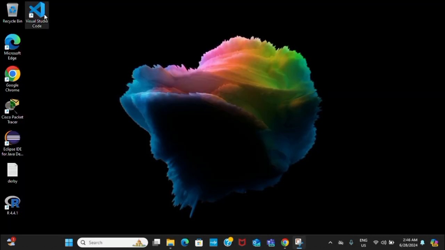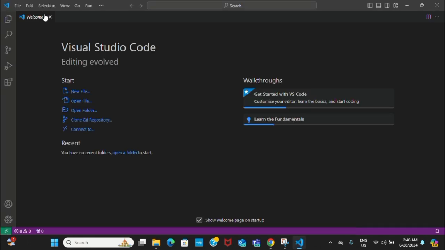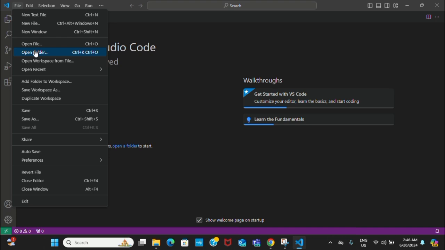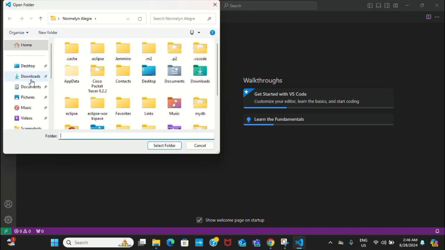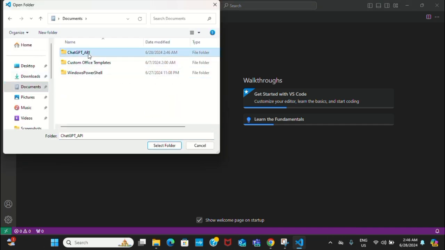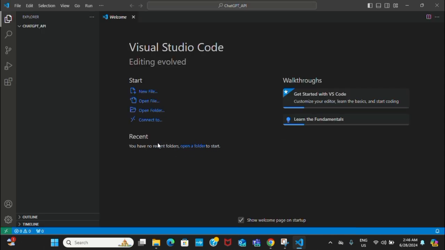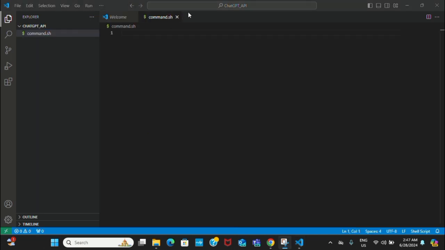And then go to VS Code and open the folder created earlier in Documents. Then create a new file named command.sh. Open the terminal.